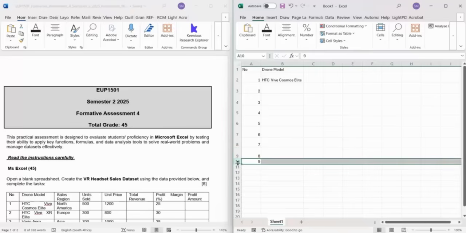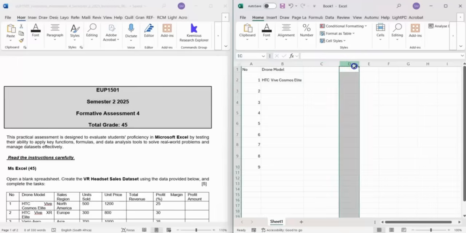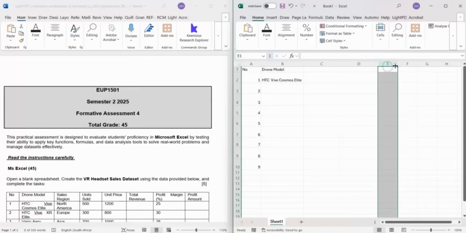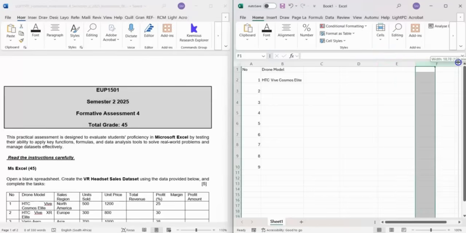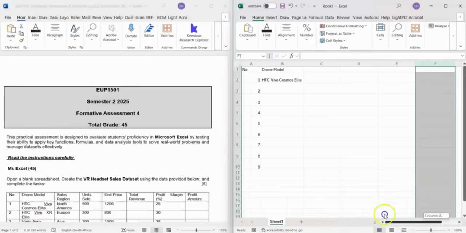But then for those who don't know how, you just click the cell, immediately you see a sign like that, then you increase the height, right? Then you do the same thing for all these cells so that the data that you're going to type inside the cell is going to fit, right? So you just increase the sizes of the cells, and yeah, okay. Now let's type in all this information.